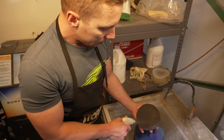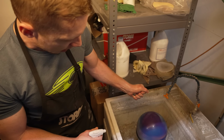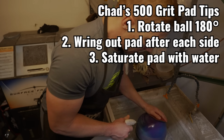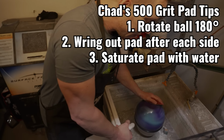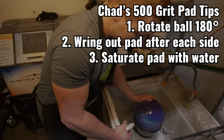Again, lots of water. I can spray my pad, then wring it out so you can see all the gunk that's coming out. So now it's going to cut a lot better into the ball. Now I'm going to count down about 30 seconds again. Lots of pressure. Why do we start at 500?